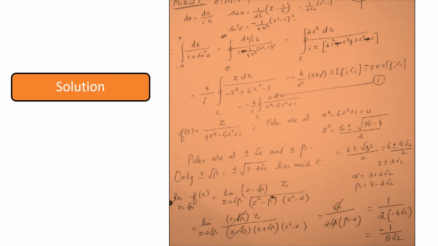So now I would like to find what the sum of residues is. In order to find it, we take the function f of z, which is z by, if I'm pulling that negative sign outside, z to the 4 minus 6z squared plus 1 in the denominator. The poles of this function are at which the denominator is 0. That is z to the 4 minus 6z squared plus 1 equal to 0. Poles are the points at which the function is not analytic. So it is not analytic when the denominator is 0. Equating the denominator to 0, I can find two values for z squared because it is a fourth degree equation. So I can find the value for z squared, which is 3 plus or minus 2 root 2.